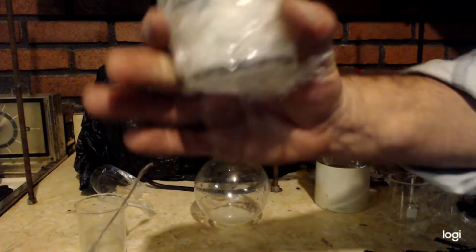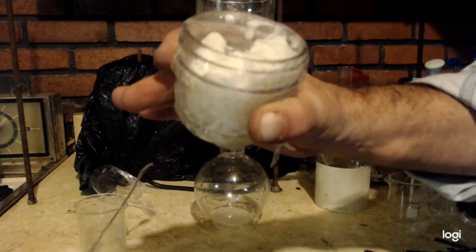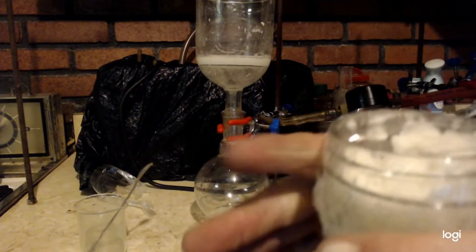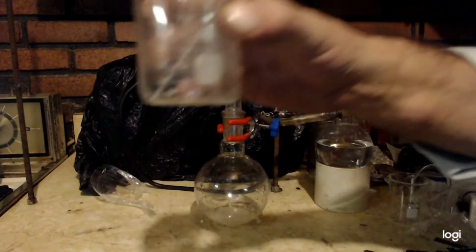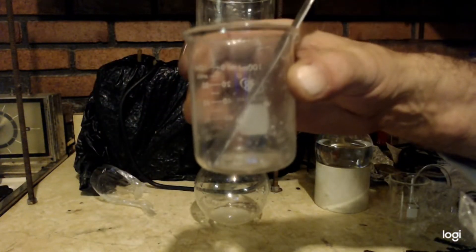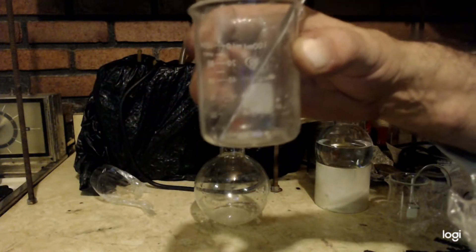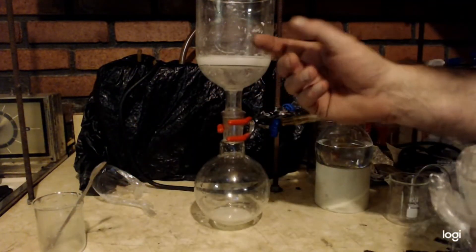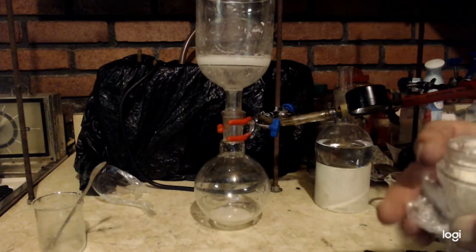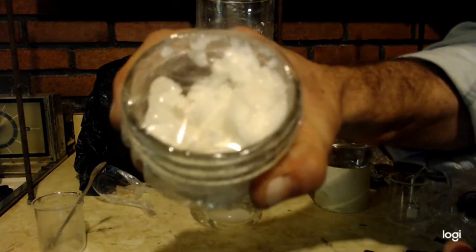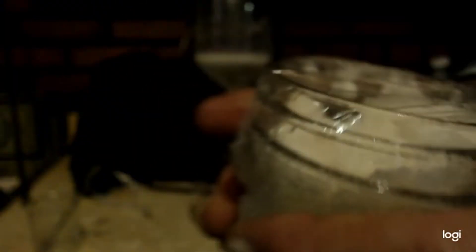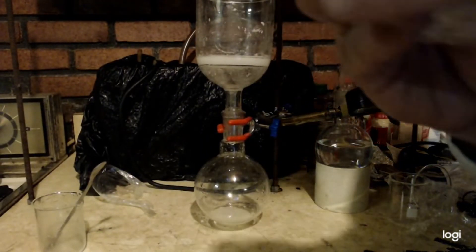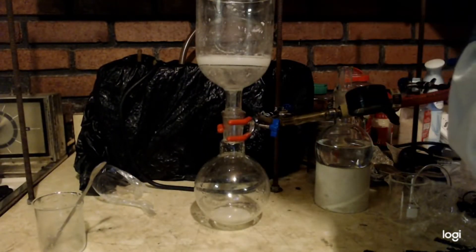Okay, I lost the footage, but the stuff I had in this jar from the couple batches I did, I put in the freezer. I was trying to get rid of the little bit of water that was in here. Then I took both of these and put it into this funnel using vacuum filtration. I scraped everything off into this single thing here. I put cellophane over it really quickly because it will absorb water big time.